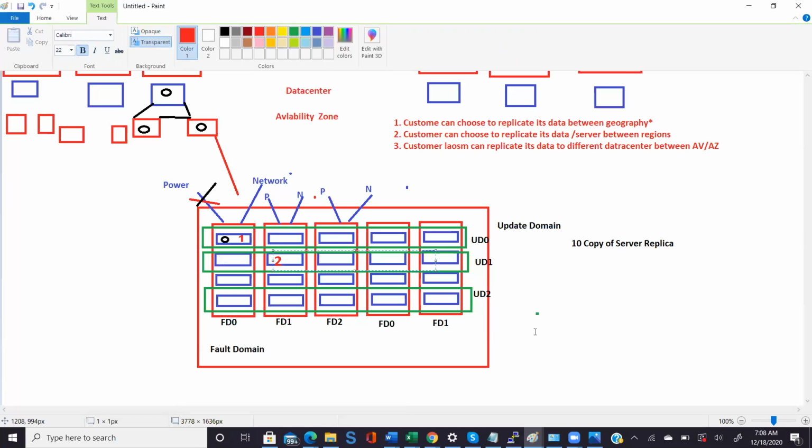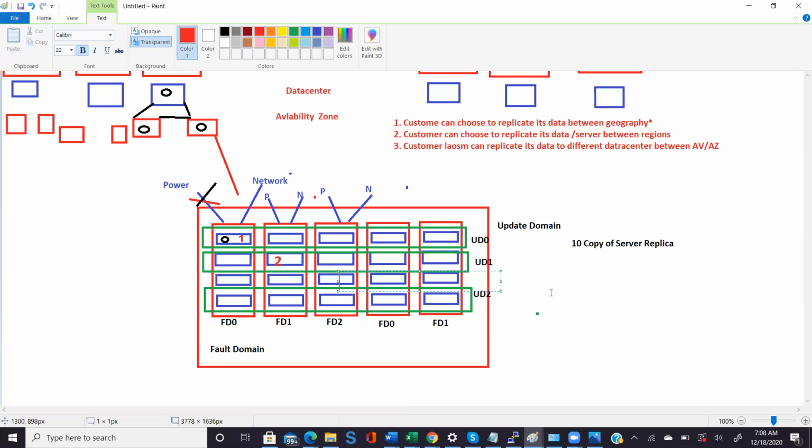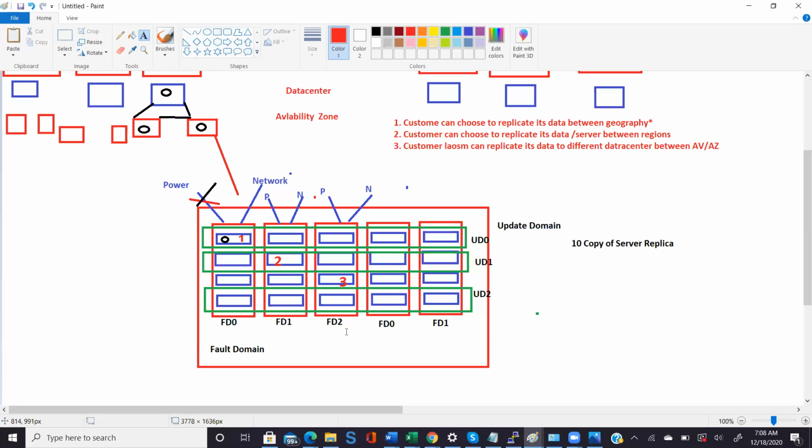Your third server will be in fault domain 2 and update domain 2. Now you have a maximum of 3 fault domains only, because after that the numbering starts again. So where will your fourth server be created? Fault domain 0 and update domain 1.